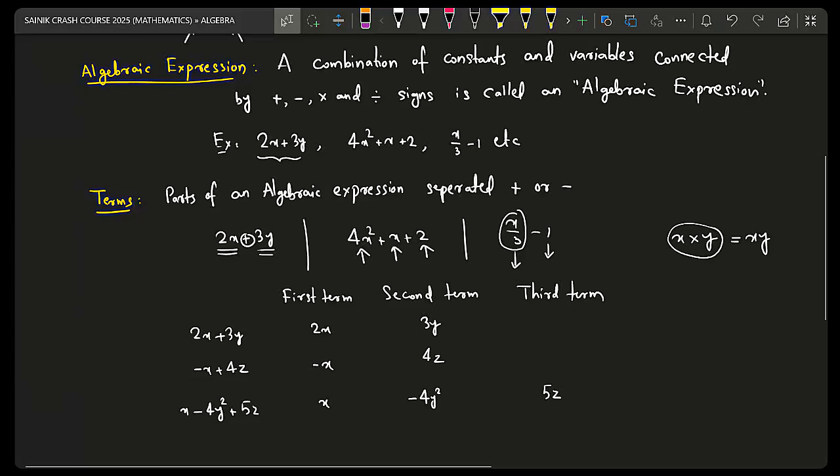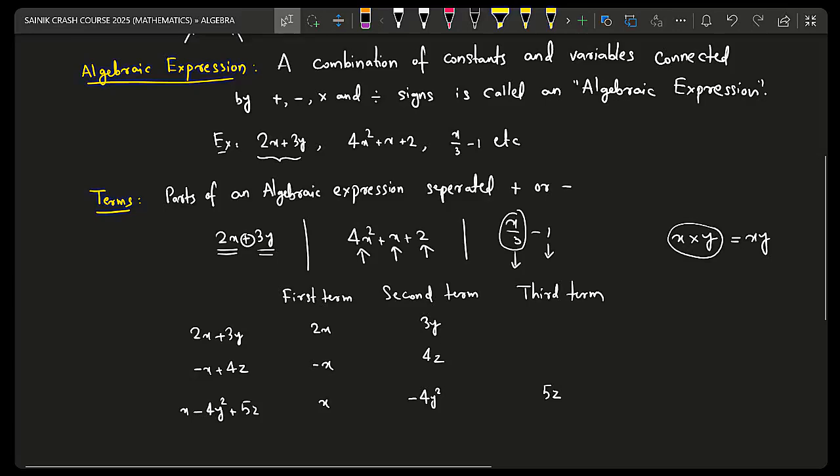Sir, I have a doubt in variables. What is a variable? It is a value which may change based on the situation. For example, you have 2. 2 means always 2 only. It is not representing any other value. But if you take x, it may represent any value depending on the situation. That's why it is called a variable.